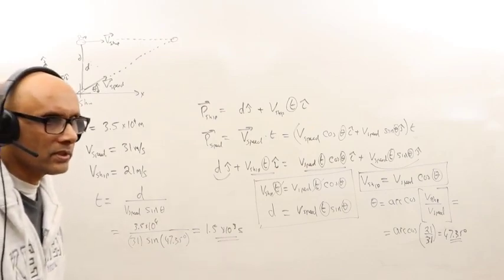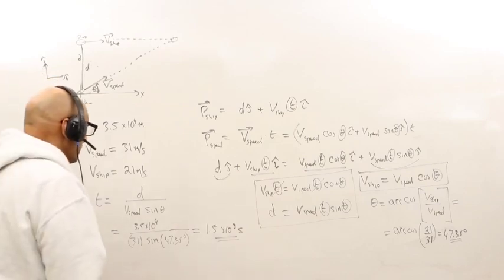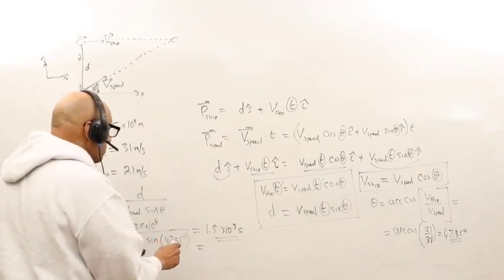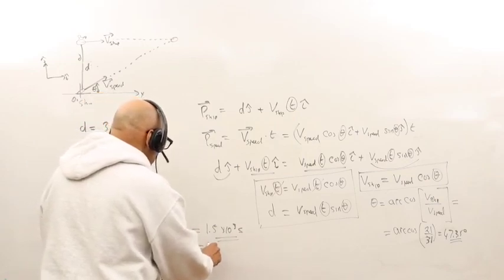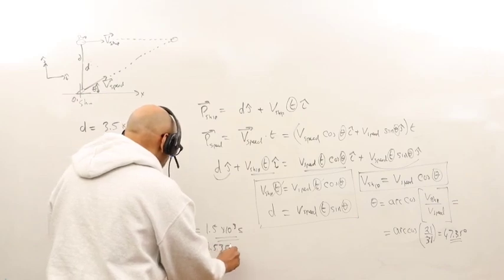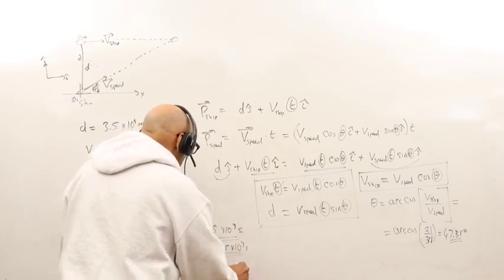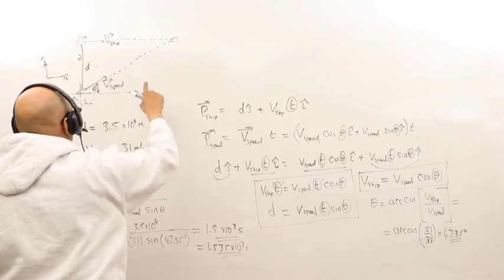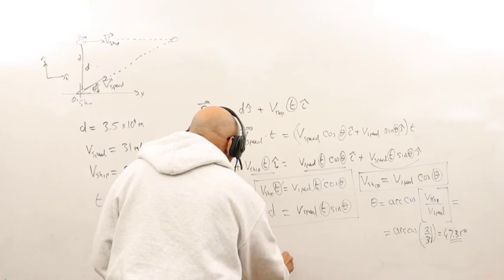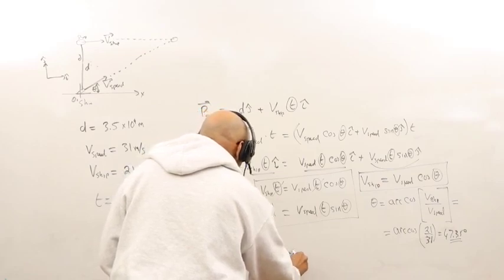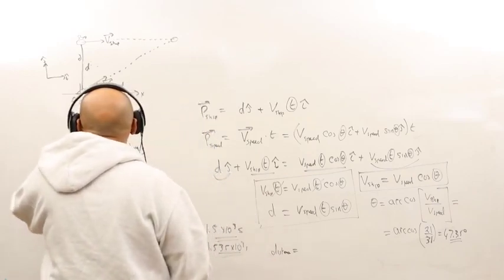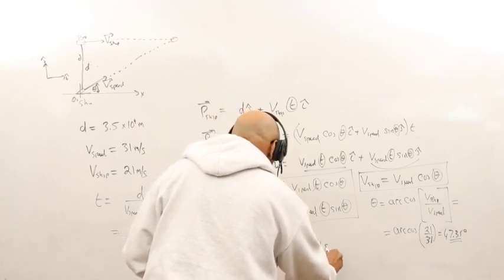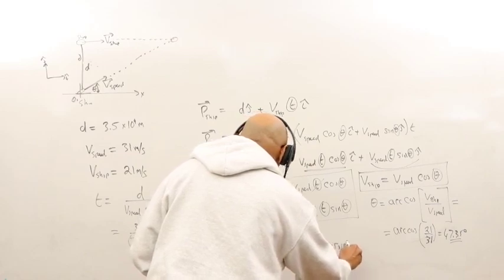And the next question is, what's the distance traveled by the speedboat? Since I still have a number, if I'm going to do some calculation with numbers, you should exceed the 2 significant digits. So it's really 1.535 times 10 to the 3 seconds. And the distance traveled is basically the speed times time. So distance traveled by the speedboat is going to be 31 meters per second times 1.535 times 10 to the 3 seconds.